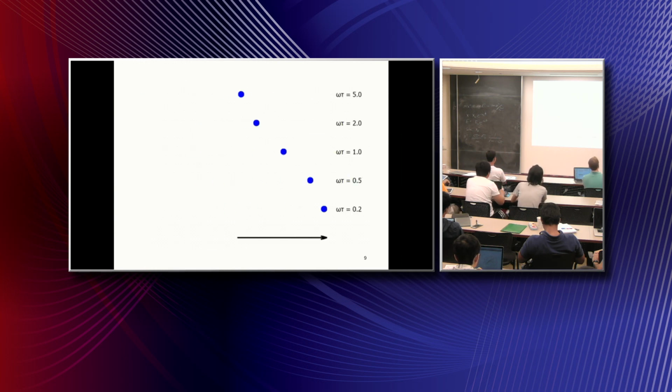This is a simulation of the driving electric field at the bottom there at different values of omega tau, so just a simple charged particle moving in a time-dependent electric field. And you can see as the frequency gets larger and larger, two things happen. One, there's a phase lag at higher frequencies because of the mass of the particle. It has a hard time following the driving field. The other thing is that the amplitude gets much smaller, right?